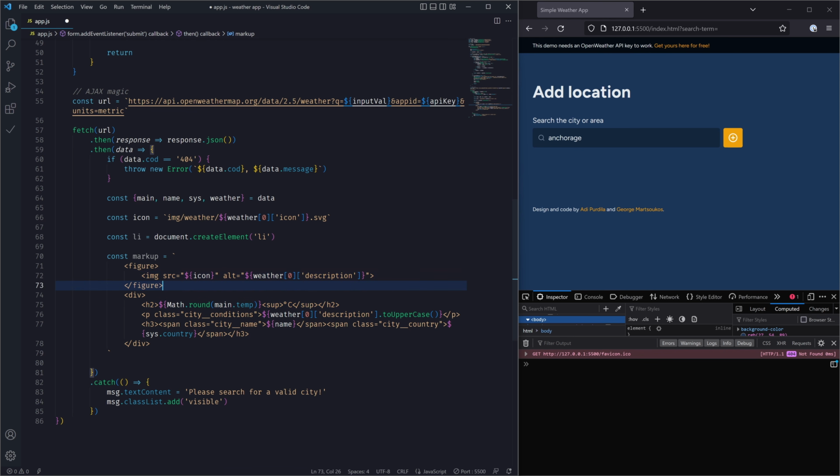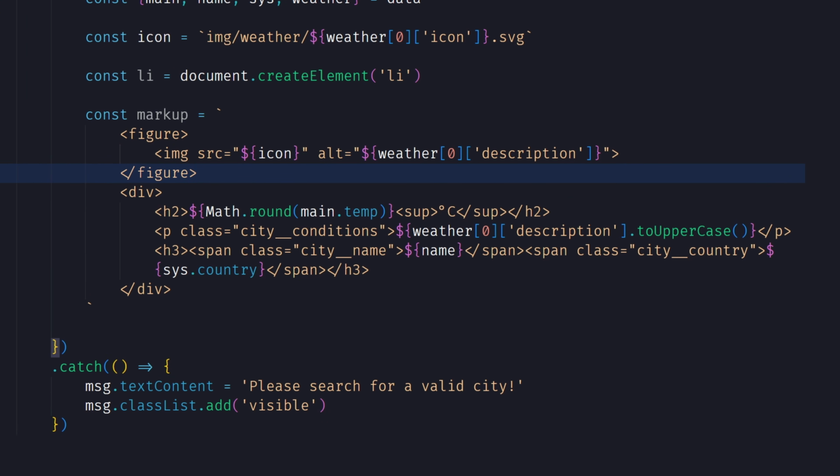So we start again with the figure, just like we did in the markup stage. We define an image. The source, we pass in the icon that we just defined. The alt, we're passing in the weather description that we got from our data. And then for the H2, we're doing a Math.round of main temp because by default, the temperature comes with 2 digits. So we just want an integer basically.